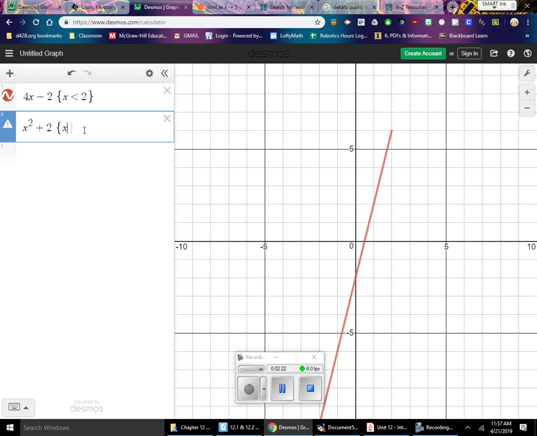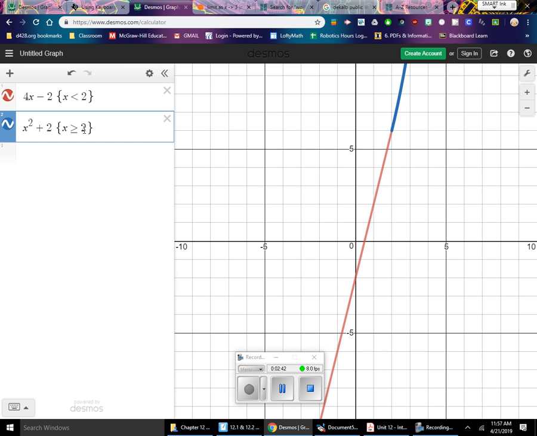Now, there's no greater than or equal to button on your computer, so you can hit the greater than and then the equal sign separately. It will automatically convert that for you. So that's nice. And that will give us our piecewise function. So again, you can do these on your calculator. I did want to show you an example on Desmos.